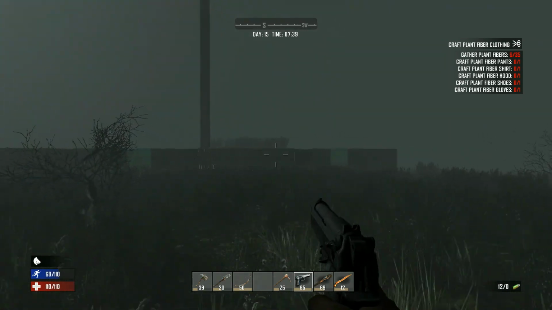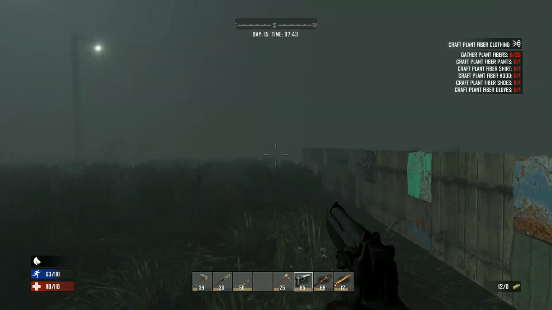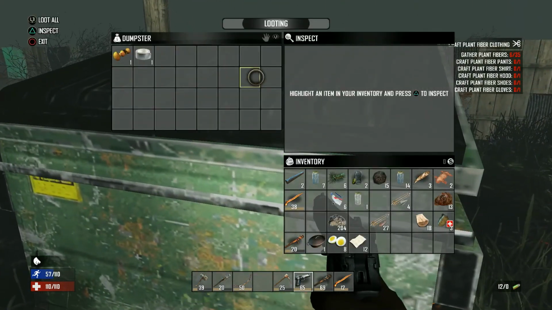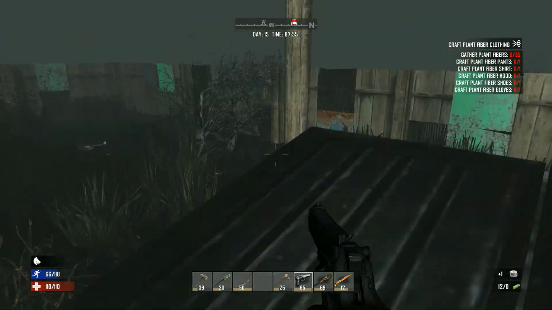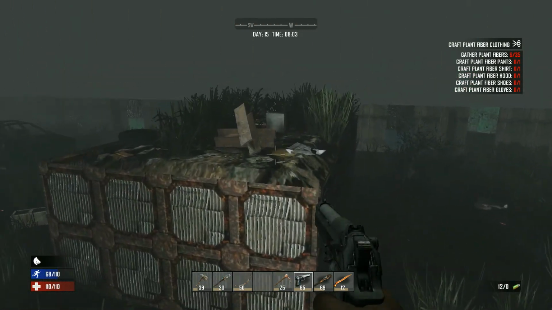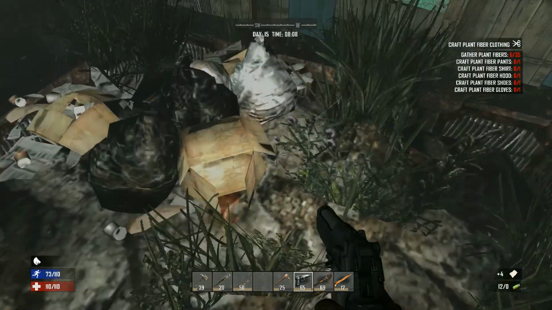Okay, so I think this was the one that had it. Yep, it's got a hole in the fence. Yep, there it is. And actually, now we need the paper. Oh, god damn it, I keep forgetting the lag. There we go. It's like I gotta tap the button twice to get to do it. It's annoying.